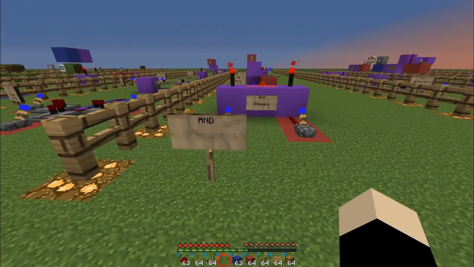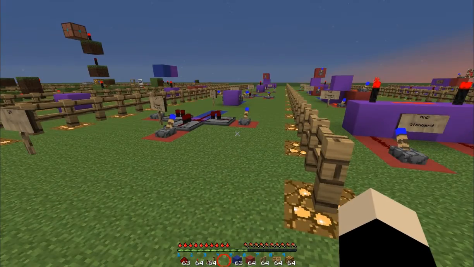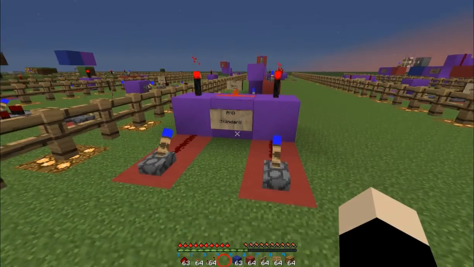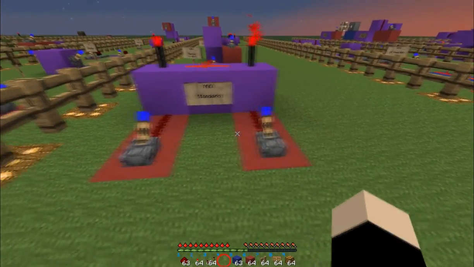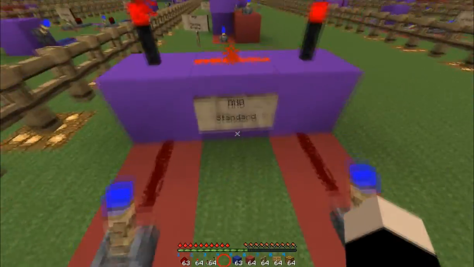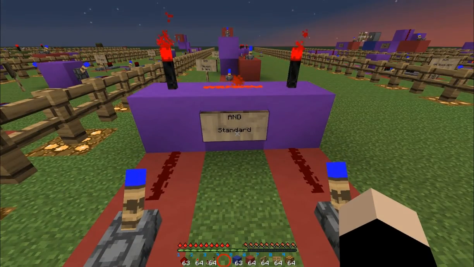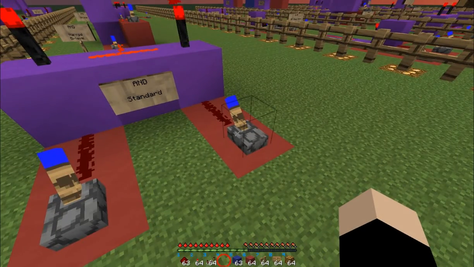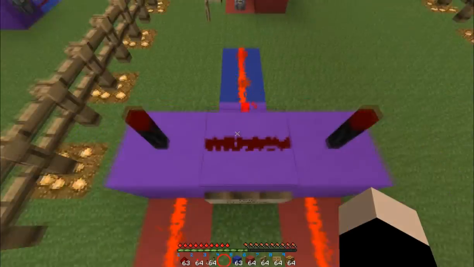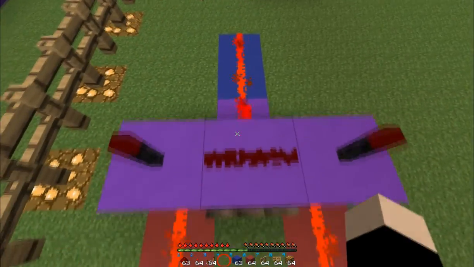Okay, so the next one here is an AND gate. This is like the OR gate, except that the OR gate turns on when any of the inputs is on, and the AND gate turns on when all of the inputs are on. So just one is not enough, it has to be all of them. So here's the standard. We have our 3 purple blocks, our 2 inputs, and our 1 output coming out the back. And the way it works is sort of like a NOT gate, but there's 2 of them put together here. So we have to turn off this torch and turn off this torch in order to deactivate this line, allowing the output torch to be powered.